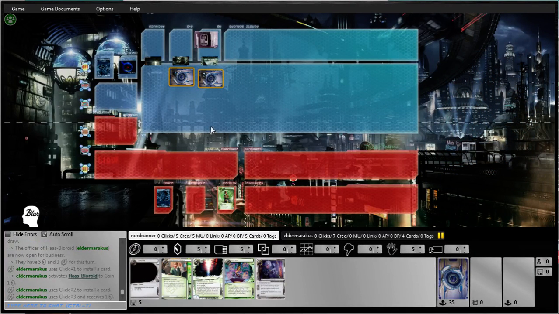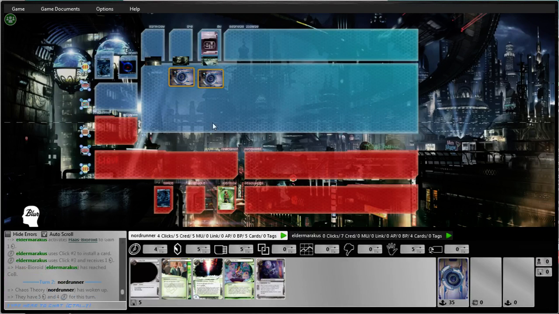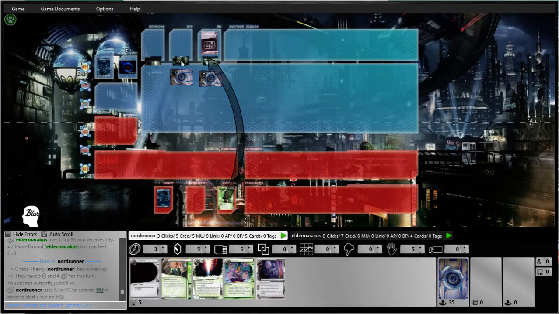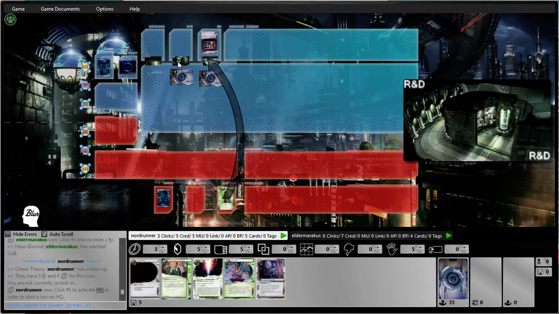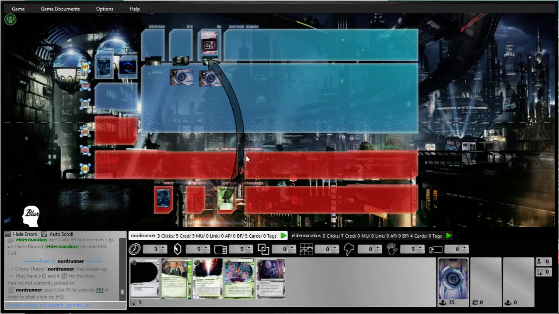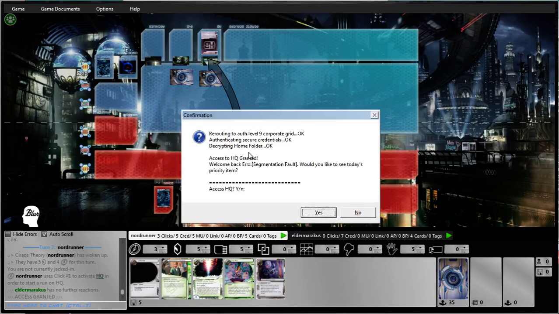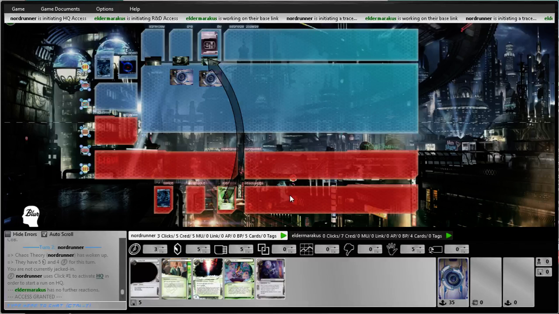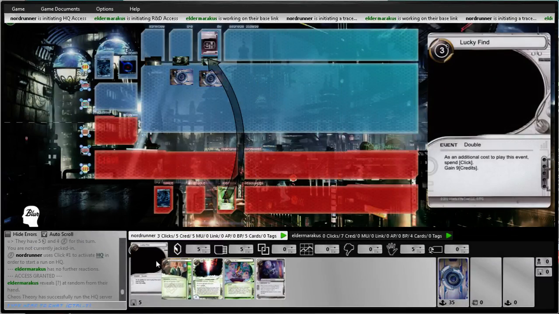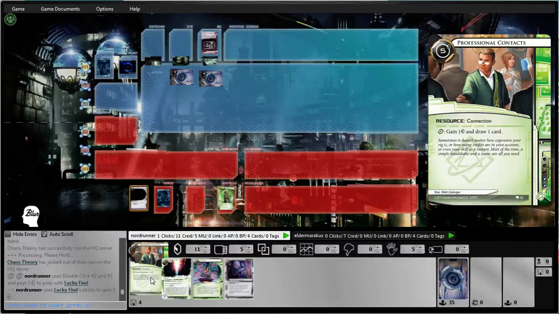So I usually like to run the hand first as Shaper because sometimes they won't res it, protecting the R&D, even if they have an agenda in there. Or if they do have an agenda, a lot of times they will res it, and then you know that there might be one in there if they res it. Okay, lets us in. We're going to get a peek. And a Biotic Labor. Okay, so it looks like we're up against Fast Advance.